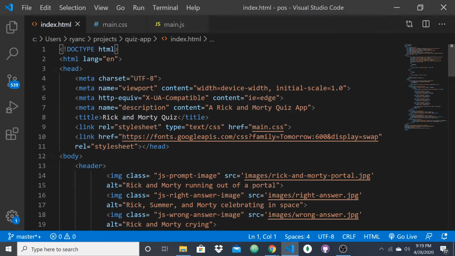So what you're probably seeing already is that some of these tags are just one tag. Some of them, like the head, we've got two. One of them is just the tag, one of them is that same tag and it's got a little backslash in front of it. So that's considered opening and closing tags. Now some elements need that, like they surround something. Some elements, like the doc type HTML, BR for a line break, those are all just going to be on their own, and that's okay.